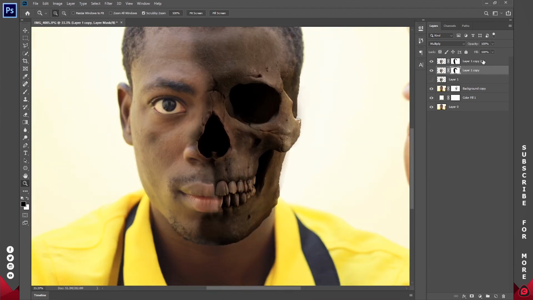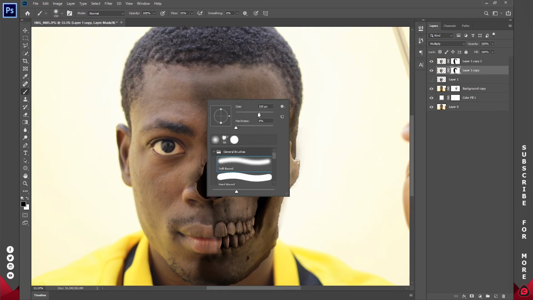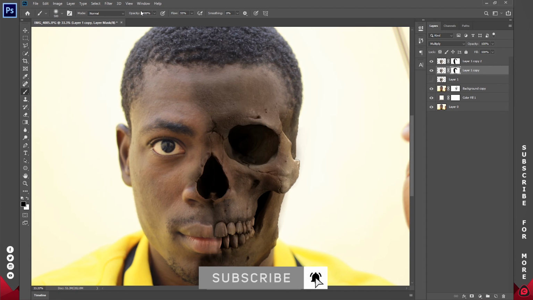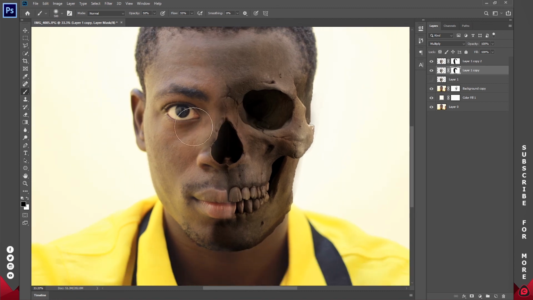Now the top layer is too dark for me, so I'll reduce the opacity to about 50%, and I'll keep brushing in over and over again till you are comfortable with what you have. You can also increase the brush to about 500 or 1000 pixels, reduce the opacity to about 50%. This way it softens up the brush and it makes the effect look like it is fading over to that particular area. Now this is much better because you don't have to be brushing in the entire area.